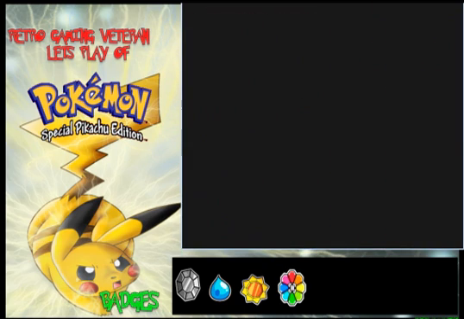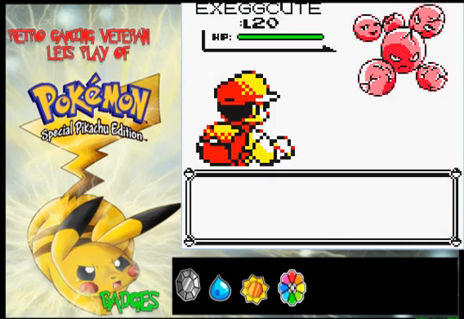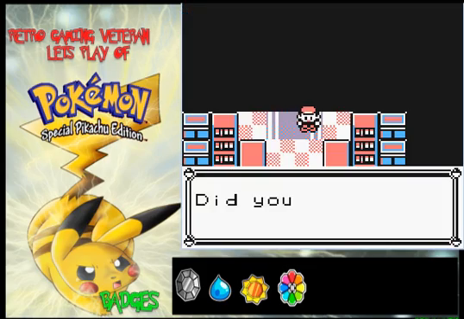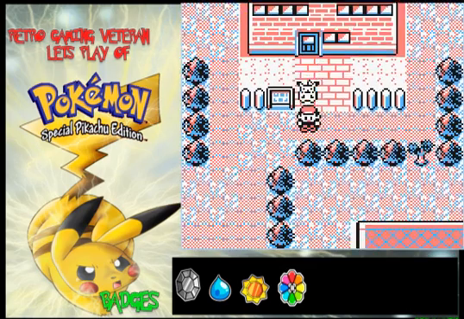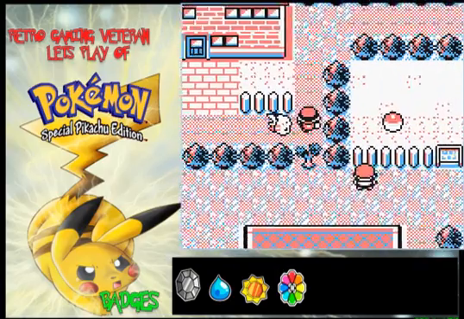A lot of people will throw it in the daycare and wait, then pick it up when it's level 19, and then just evolve it at level 20. But alright guys, that was the Safari Zone.